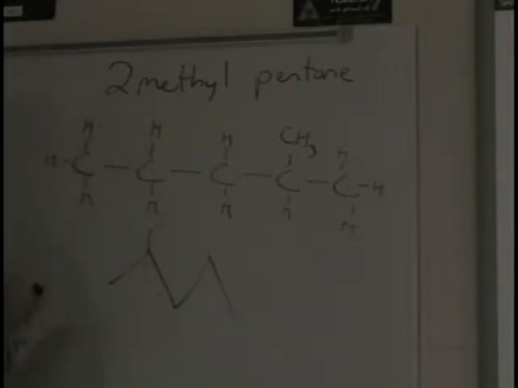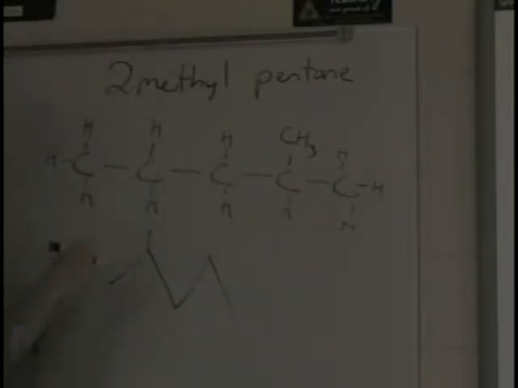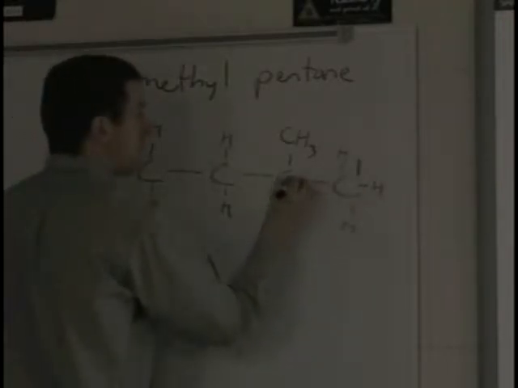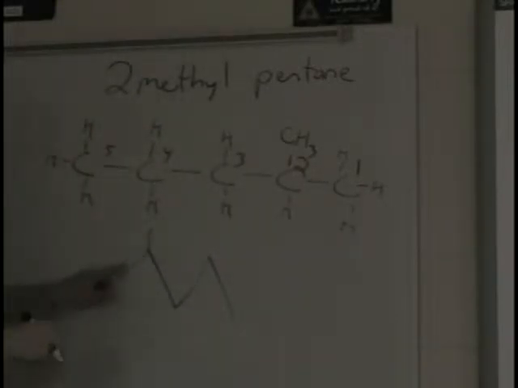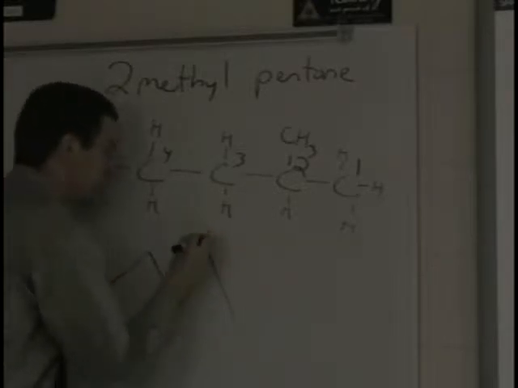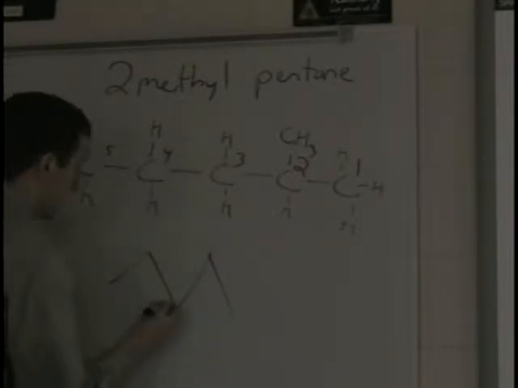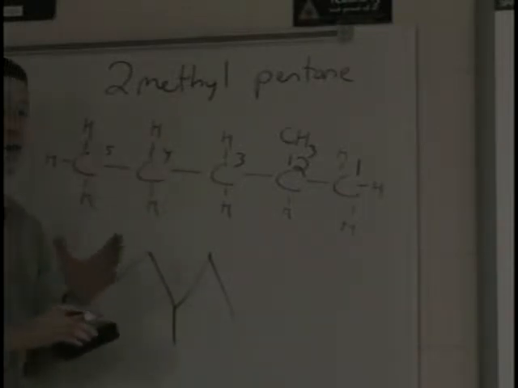The reason being, pentane is 1, 2, 3, 4, 5, still the longest chain, but you do your numbering, the 2 part, based off of where your functional group is. In this case, I would start numbering 1, 2, 3, 4, 5. So even though I moved my methyl group to the other side, it's the exact same problem. Now when we say structural isomer, a good example could be 3-methylpentane. 2-methylpentane and 3-methylpentane would be different in their structure.